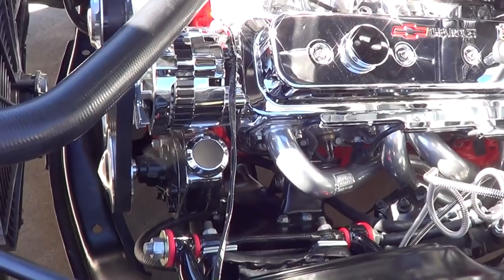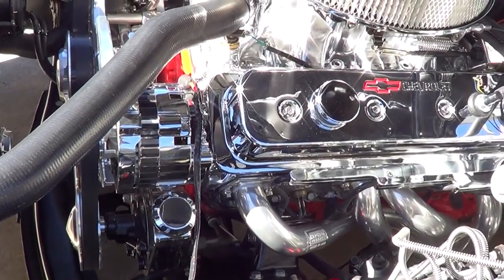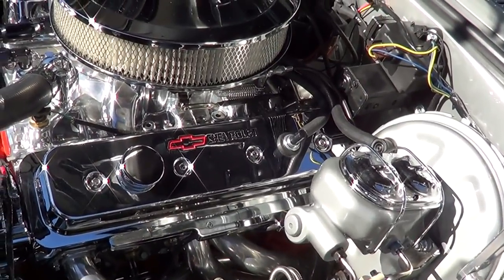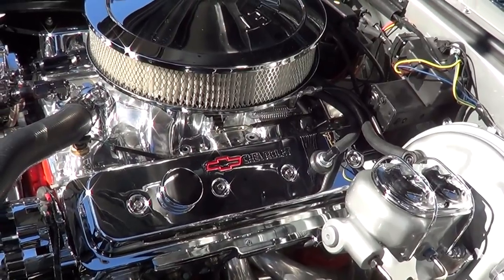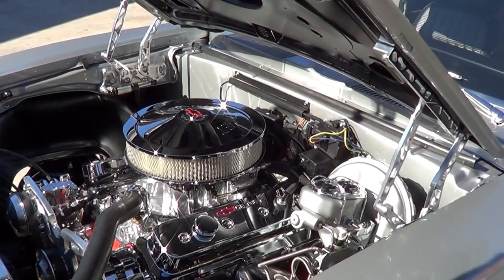Now some of that looks like it's hammer finished underneath there. Yeah, the sway bar is. The front and rear sway bars are hammer tone finished. And we HPC coated all the exhaust under it and headers. So they're not supposed to change color? Yeah, and they do pretty good. This one's held up so far pretty well.